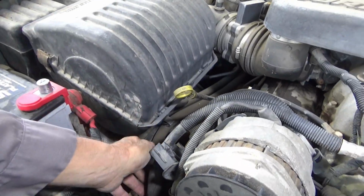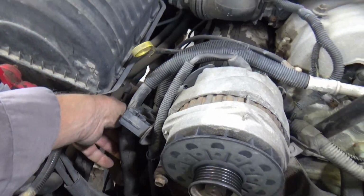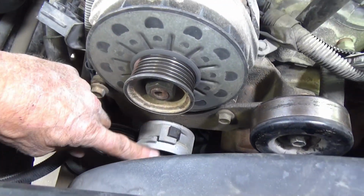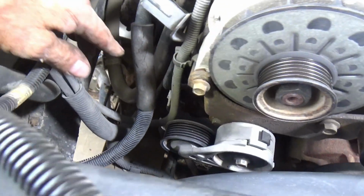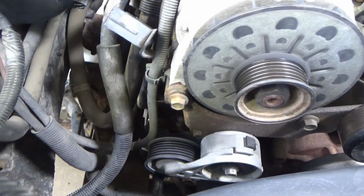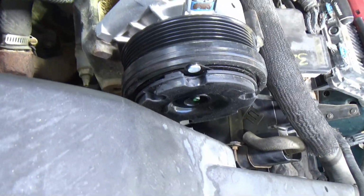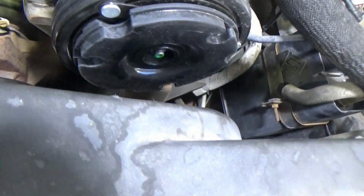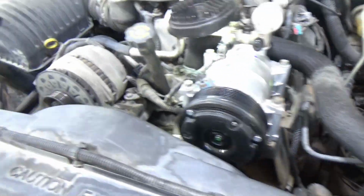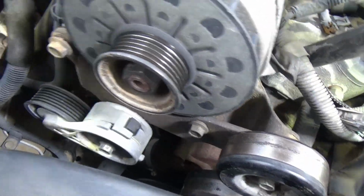I'm going to start by, I already pulled the air conditioning line and the heater hose off of this keeper right here, and I'm going to take this tensioner off. There's bolts down there for the alternator bracket that I got to get off. I'm going to try to leave the air conditioner on, because that's also the power steering bracket, and it's a huge bracket, it's a monster. I don't want to take that thing off. I'm going to try to do it from this side by the alternator, so I'm going to take this tensioner off first so I can get to the bolts behind it.